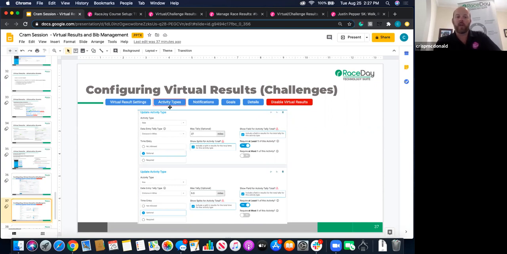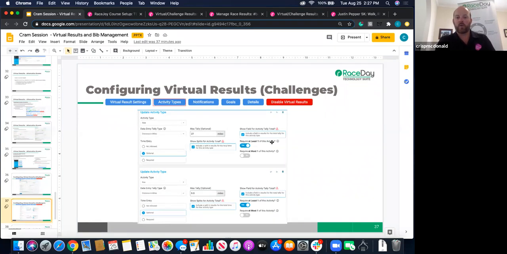So with your activity type here, you set it, in this case, to ride. Time entry is optional for this event. They're putting in their distance in miles, and 27 is the maximum tally. And they include a split for this.